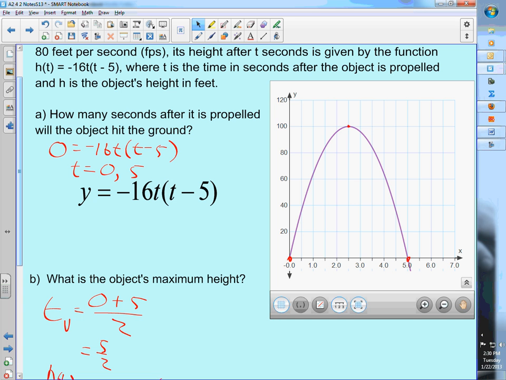I don't have 0, 5. These are 0 and 5 for t. So this is already in factored form. What do you know about the object when it hits the ground? Do you know the time it took, or do you know how high it is? Height, right? You have a quadratic equation equal to 0. It's already factored. Set each factor equal to 0. What makes this 0? What makes this 0? That's where the 0 and the 5 come in. What's y for those? 0. So the points are 0, 0, and 5, 0.